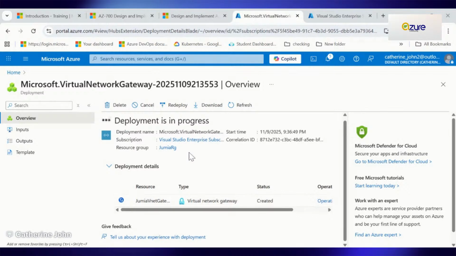Sorry, this is taking a little while. When it comes to the gateway, seriously, it takes 20 to 45 minutes, but I promise it will be done before 10. This is the one that takes a lot of time. After that, the express route circuit doesn't take time. It's just the express route gateway that takes a bit of time.